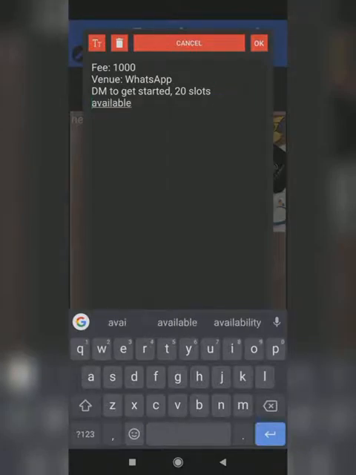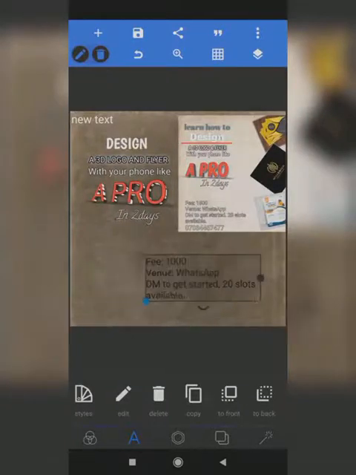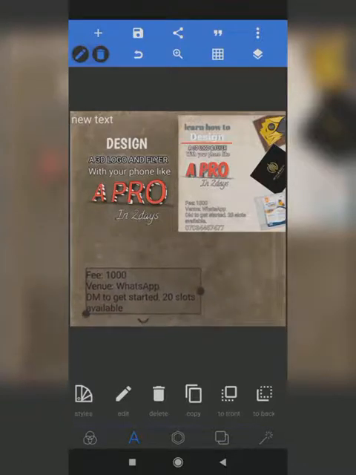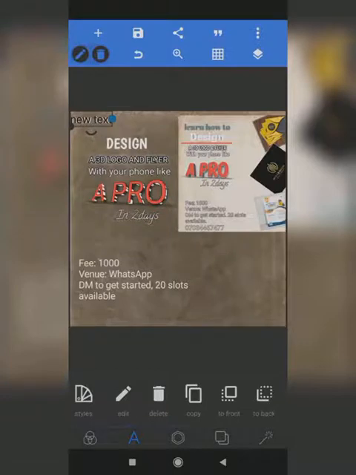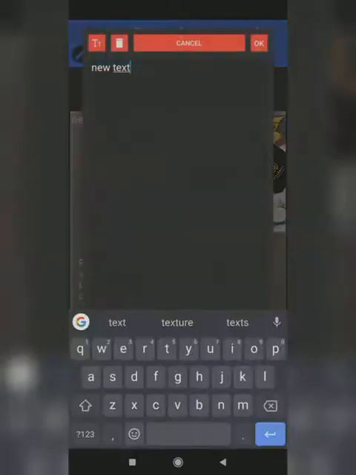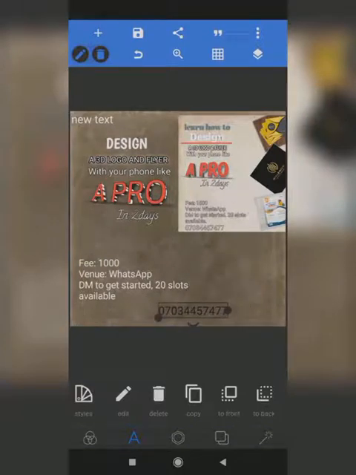Let's cut this one. Let's reduce the size a little. So now let's add another text, phone number.